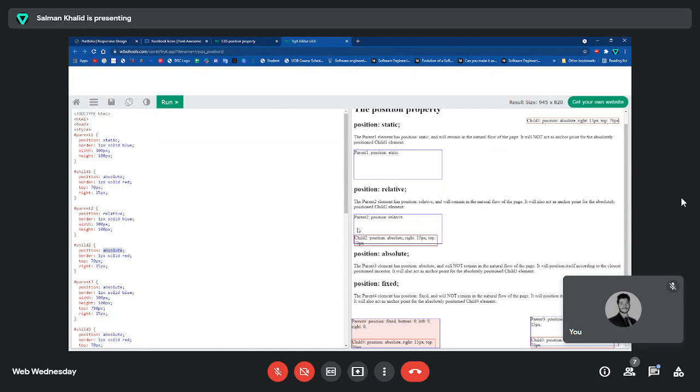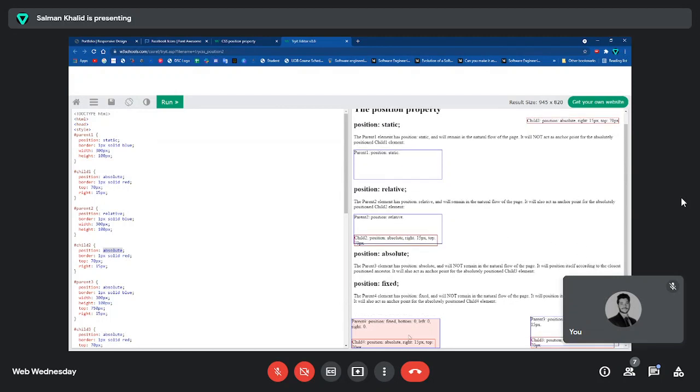But if the parent moves or goes anywhere else, it will be inside the parent. So the absolute is like the static, but it's relative to its parent. Okay, so this will not change its size, but based on its parent. So if the parent goes here, you will see the absolute goes with it.